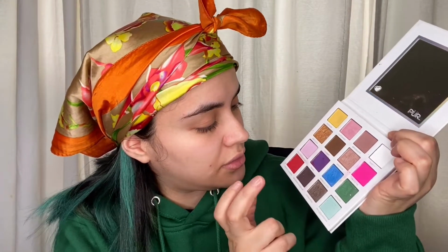I used to use this palette a lot and I have created different looks, and this is before I started doing YouTube videos and videos for IGTV. It's the My Little Pony movie collection, and I have used it, but I have not hit pan on them. Generosity and Loyalty have been the colors I have used the most, and I think Applejack and Kindness. I have created looks with these colors. I have done Loyalty and I have done a phenomenal look on it. I will insert a picture right here so you can see what look it was.